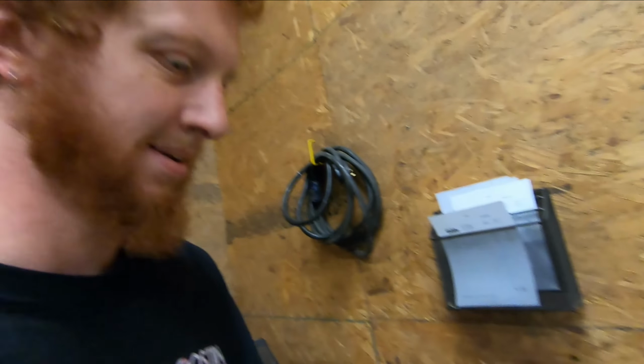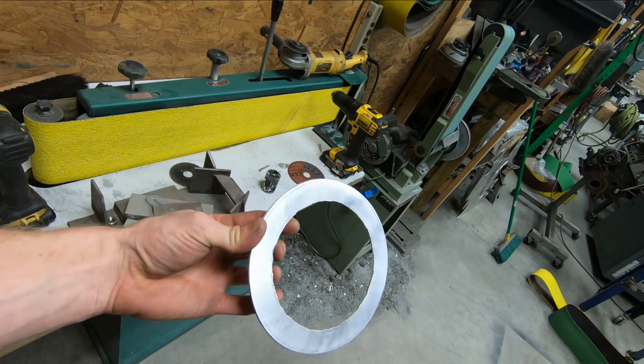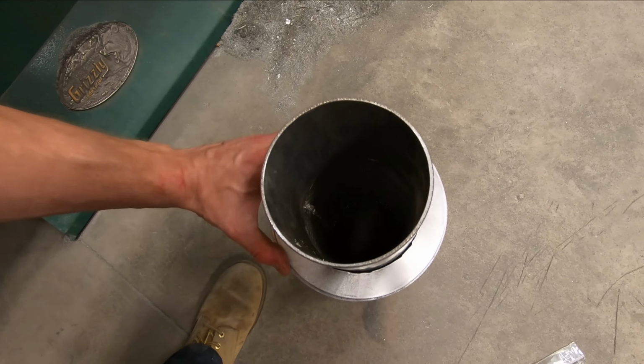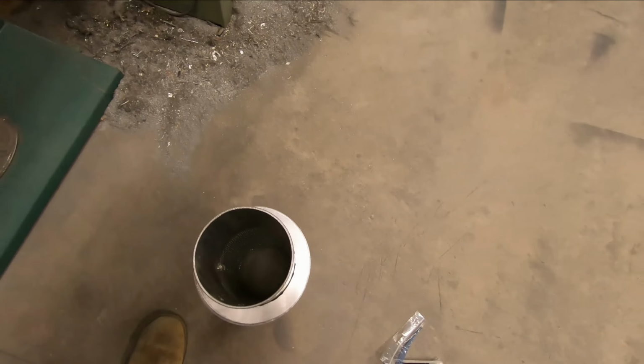And at that point, I'll be ready to pack the muffler full of fiberglass and tack this cap on, and we'll be ready to weld the muffler up. So let's go ahead. I'll get this end cap cut out and we can start finishing this muffler up. All right, I got my cap all cut out and fit. Now slide her on there, get her aligned properly, and it fits kind of one way on this. It isn't exactly perfect, but certainly will do.